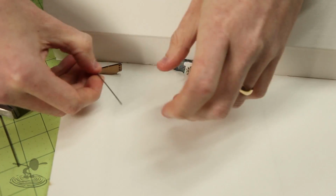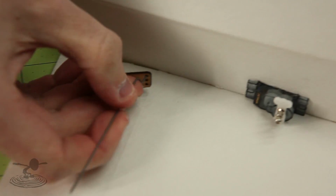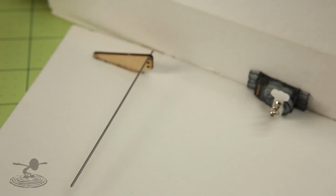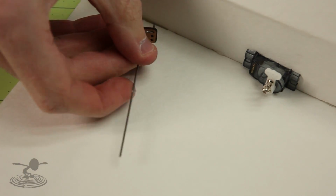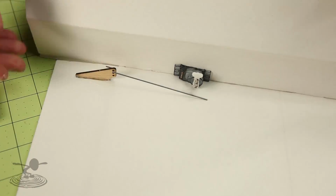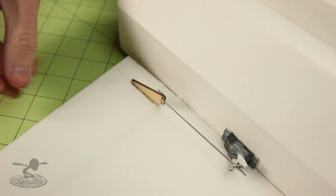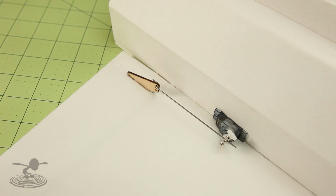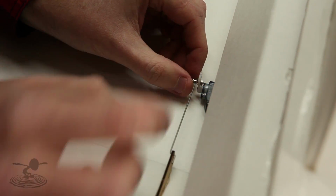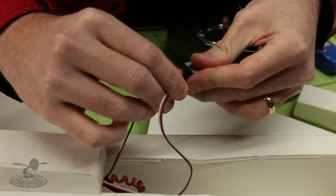That's perfect. Insert it in the top hole because you don't need that much throw. Especially if you're running an EDF version, this is going to be plenty of throw. I'm using a linkage stopper. You don't have to, but it's very, very convenient. So I'm going to insert that through the hole. I'm going to do the same on the other side. I'm just going to install this real quick.